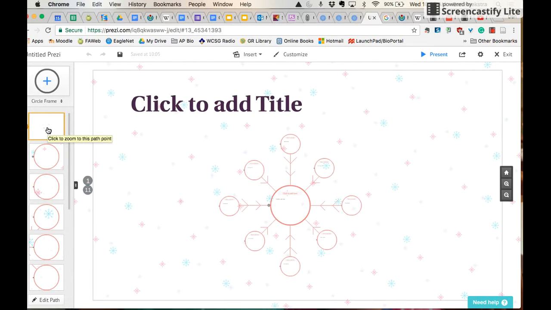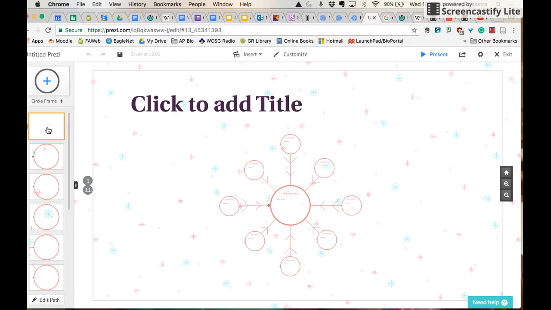Now, even if you use a template, you're going to have to do some modifying of the formatting in addition to adding your content, but I'll show you a couple steps along the way. One important thing that you're going to want to make sure that you include is you need to cite all your sources. So as you navigate the internet for pictures and information about your organism, keep track of those websites, those links, those sources, so that you can paste them in a box at the end of your Prezi.